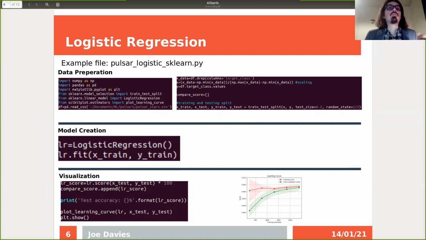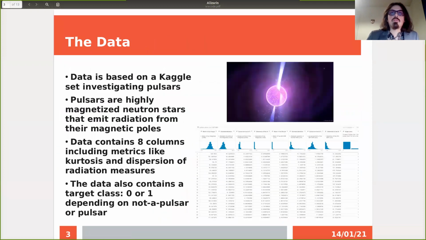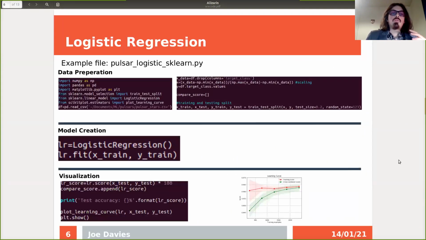You want to put the full path of your data in there. My file is called pulsar_stars.csv, and that's how it looks on the local machine that I'm running on. But it may look different to you. It's completely up to where you've put that. Okay, so once we have our data frame, which should look a lot like the one that we've got here, only probably without these bits at the top, you then want to pre-process your data ready for the algorithm itself.